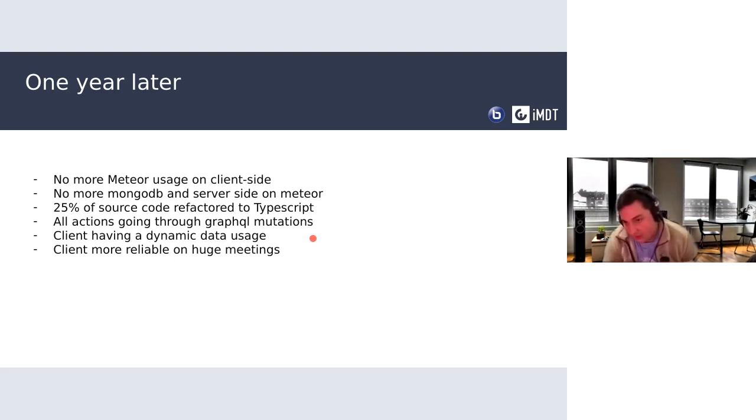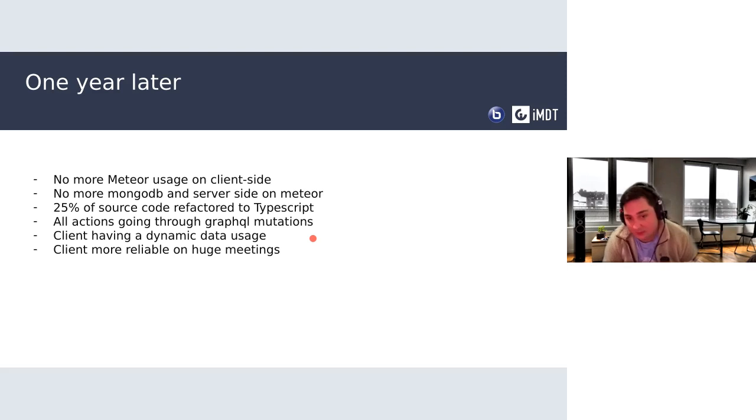That makes our client a bit more modularized, so in the future we can think of having a client with fewer features, just showing audio or video or just a presentation. That's a possibility now. Before, if we did that, we just broke the client. One thing I did not note there, but is really good, is that all the components are now isolated. Before, all the components were hard dependent on the others, so it was really painful to remove anything, really painful to disable a component from the client.